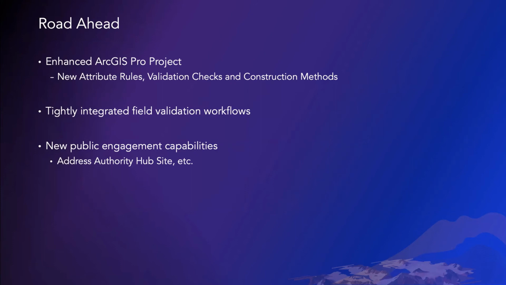And we'll be providing some new attribute rules that are available in the latest releases of ArcGIS Pro, additional validation checks to improve the quality of address data and continuously evolve that quality, and new construction methods that help support other workflows. So you could imagine, the workflows Chris showed you today are really designed around placing individual addresses for a given structure, and maybe even the multi-unit scenario that Chris showed. But imagine you need to put in a whole new subdivision. What are some efficient ways to do that?